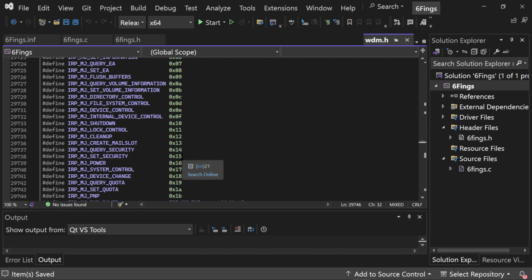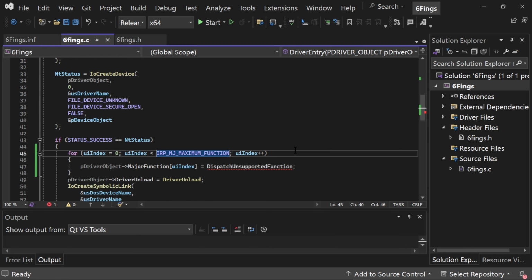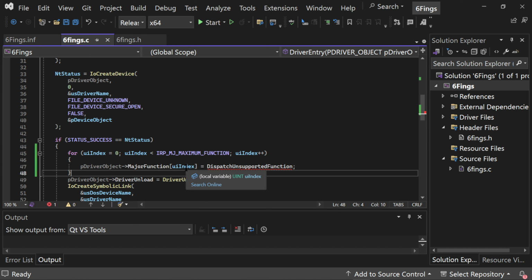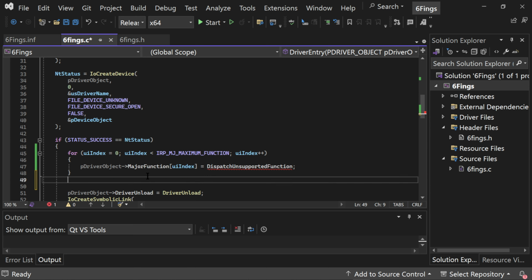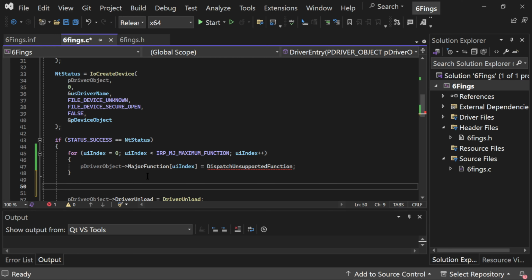Only for a few of them will we be registering the callback and capturing the IRPs. So first we have registered the dispatch unsupported function for all the IRP major requests. Now next we will register those 6 functions.